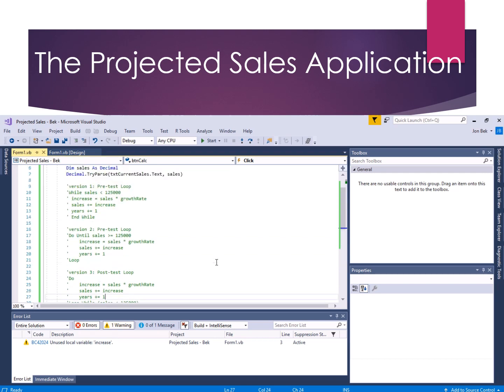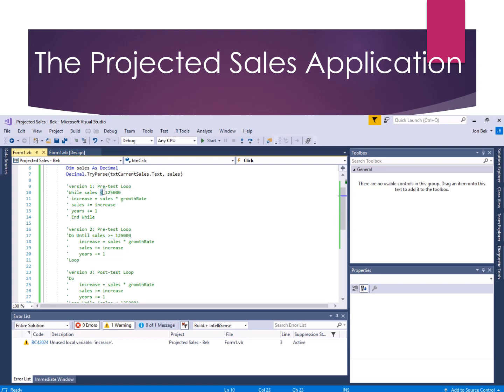And probably the most important thing to notice about the difference here between while and do until: while says while this condition is true, and do until says continue until that condition is true. So when we're doing a comparison, those are just flip-flops. They're complements of each other.